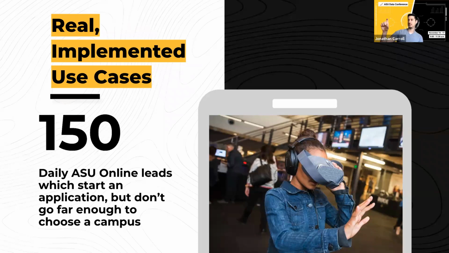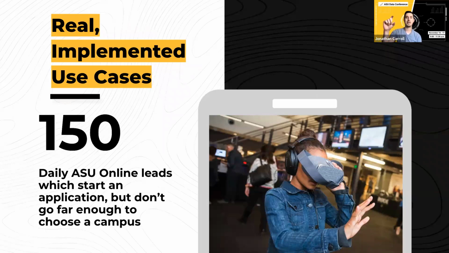Now, because the CDP, Tealium, is already integrated with the enterprise and Salesforce CRM, we know that this individual has submitted a request for information to an online course or online program. And the same individual then goes to apply to the university. And when you create an account, you provide your email address. So then automatically the join key there is the email address. But then they stop out before they reach the point where you can choose a campus.